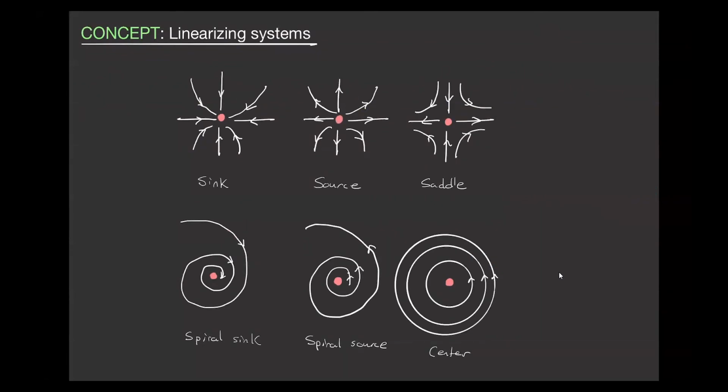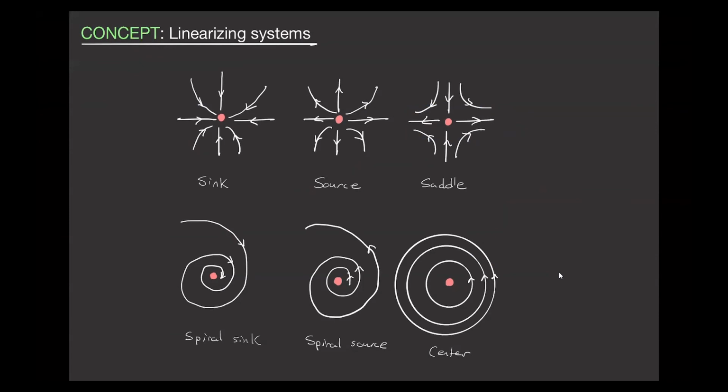So here are kind of the 6 main possibilities, and you can have slight variations of this with some kind of wiggles, but largely it's going to look like this or look like one of these. You could have an equilibrium that pulls all the solutions in towards it. We call that a sink. You could have one that pushes everything out, call that a source. You could have one that sort of pulls in from one direction, pushes out from another direction. That's a saddle.